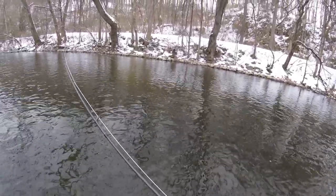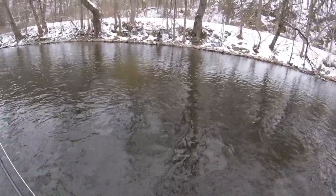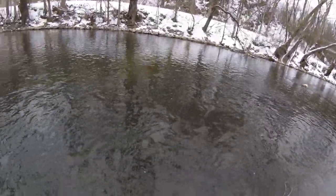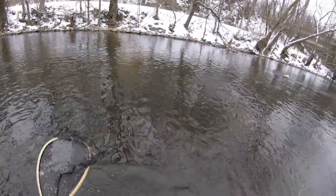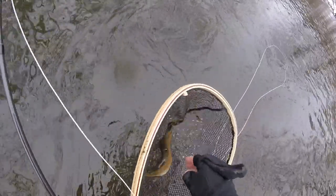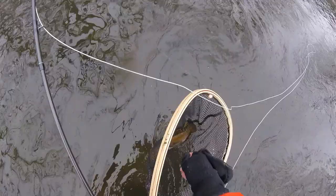But I can't see which one this is. This one is on the Baetis. Oh, look at this. This is the first fish we fell for. I'm going to have to give it to the Baetis. That's the one that caught him. But he was probably going for the glow bug and got hooked with the Baetis. But that's the first one today. How about that?